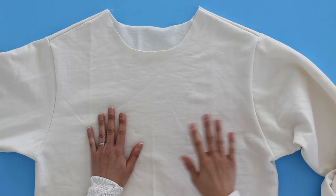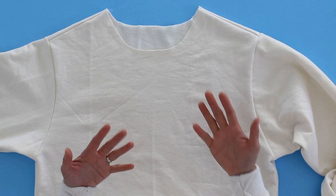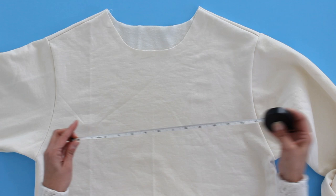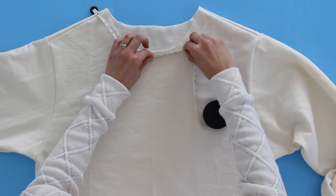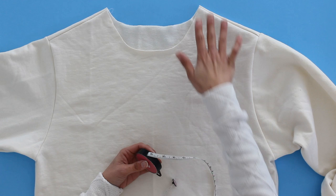So the first step to add a cowl to a shirt is to figure out how big your neckline is. You can do this by looking at your pattern, or you can just wait, because necklines are usually one of the last things that you do on a garment. Once you've got the garment sewn together, you can measure it. I do want to stress that you don't measure on the raw edge of the neckline. You want to measure on the seam allowance of the neckline. For example, here I have a half inch seam allowance, and I'm going to measure along that seam allowance on my neckline. If you are measuring on your pattern, you need to make sure that you subtract any shoulder seam allowances or other things that won't be part of the finished neckline.